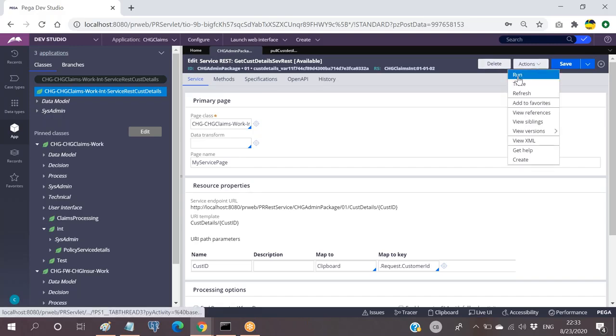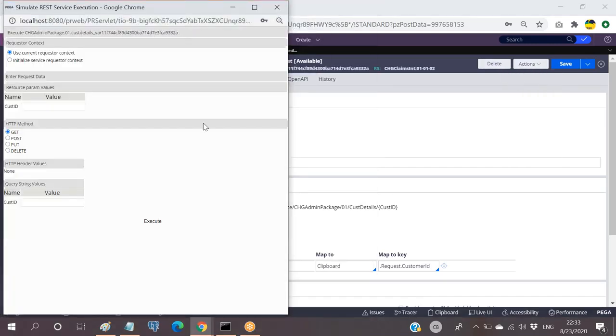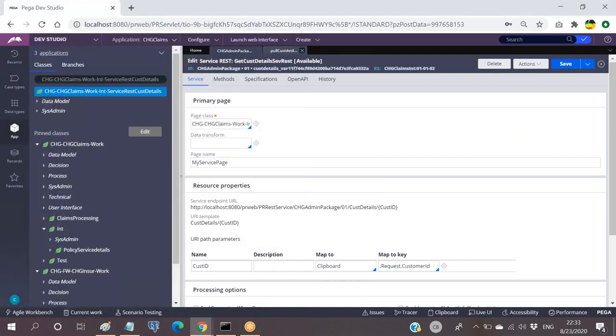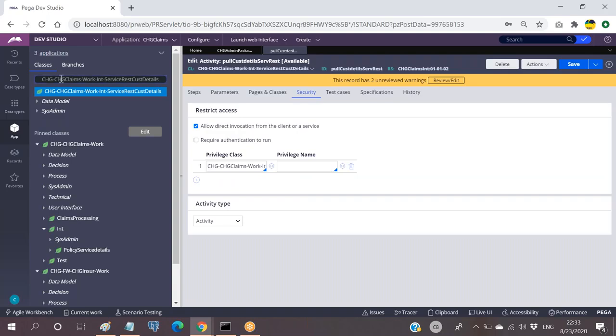So let me run this particular service REST rule. So I have to give the customer ID. So I think we have customer ID details.